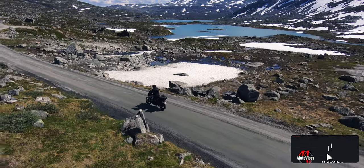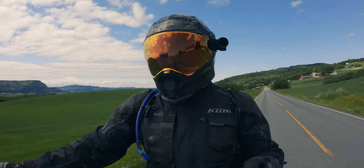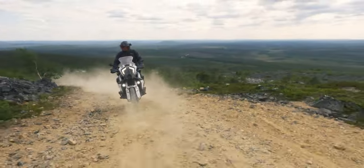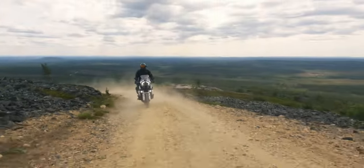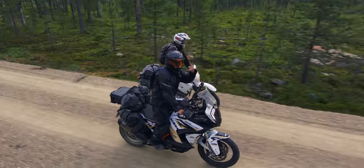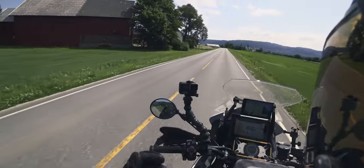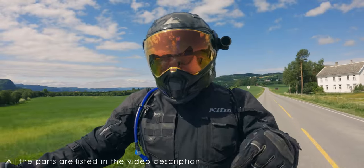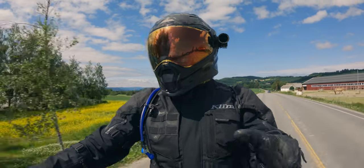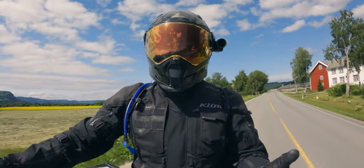I'm in Norway at the moment and I've been riding over 4,000 kilometers with this setup - it works really, really great. The quick release works perfectly. It was also fine in really dusty conditions; I was riding the Tetrek in Finland, about a thousand kilometers of really dusty gravel road. So far I haven't had any problem with dirt affecting it, which makes sense since it's made for an adventure bike. Mounting it was also quite easy - you just drill a bunch of holes and put the screws through, very straightforward.